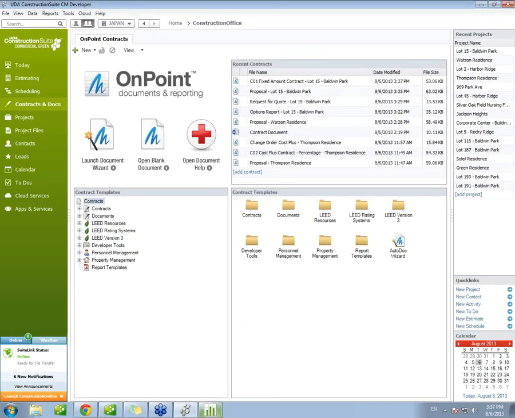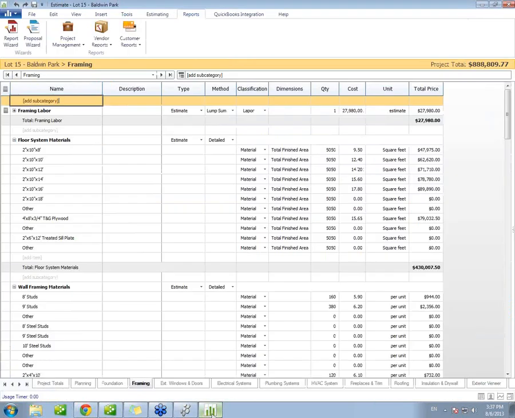So at this point, let's just go ahead and say that the project, we've submitted the proposal, our clients sign off on the proposal, they've signed the contract, we've begun work, and we're noticing that we're running into our first change request from our clients. So to do so, we can actually manage those change orders effectively in Construction Suite.